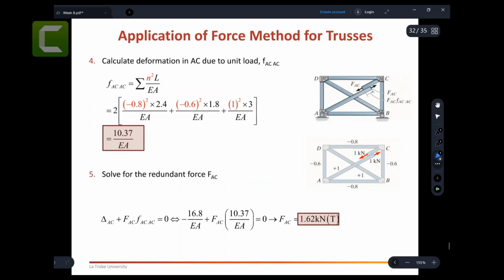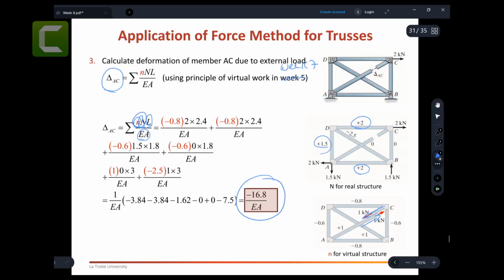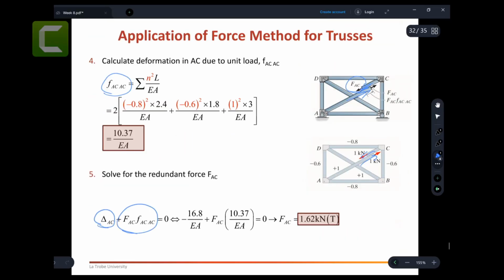Once you find the displacement, then you come back here and you put back this force FAC, right? You remember that we put that force back in this one. This force is there, so we put it back, and we again find the displacement, or flexibility coefficient, AAC. We don't know this force FAC, so it's 1, and the virtual load is 1, so you have n square, so you have 10.37. And from these displacements that you have calculated, this one is negative and this is plus. You can make it 0, and then you can find the FAC.